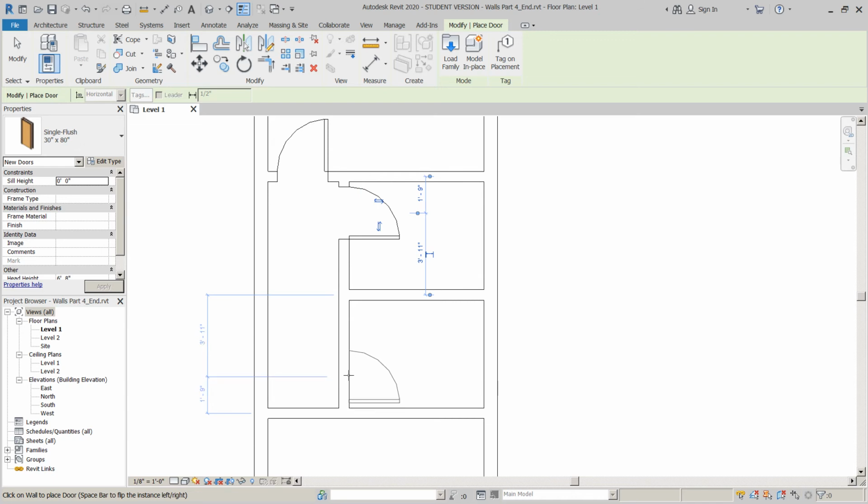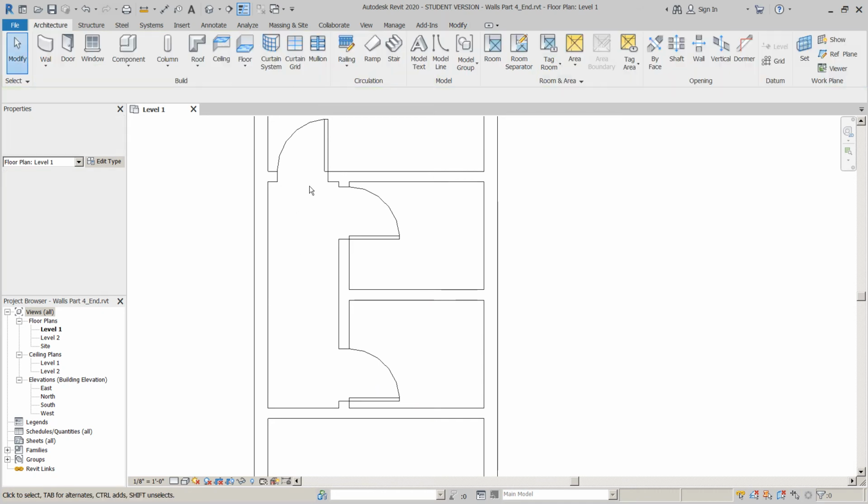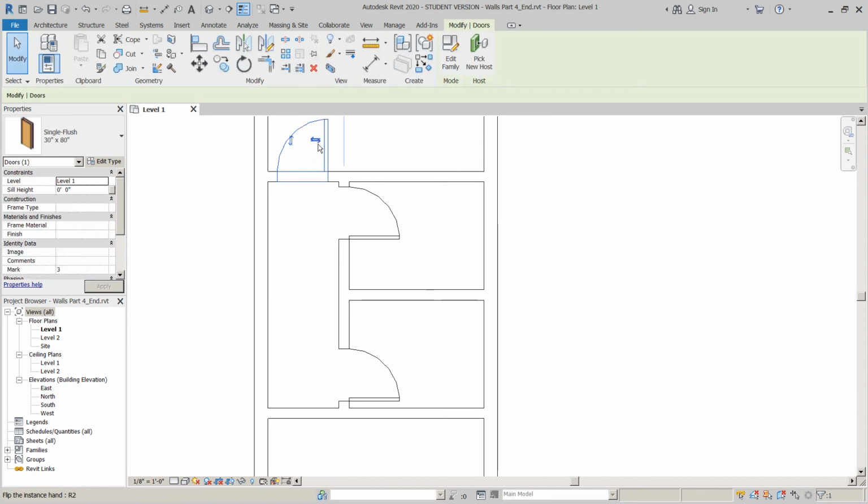Okay, and I won't put a door down here for the time being because I'm actually going to remove that wall at some point. So at this point here, I'd like to select this door and flip it, put it in a better orientation. Select this door, flip it as well, and this one here is good as is.